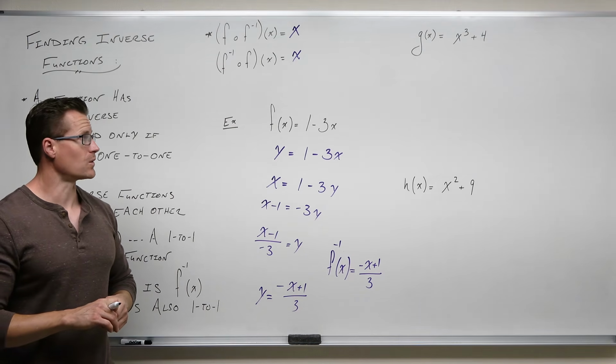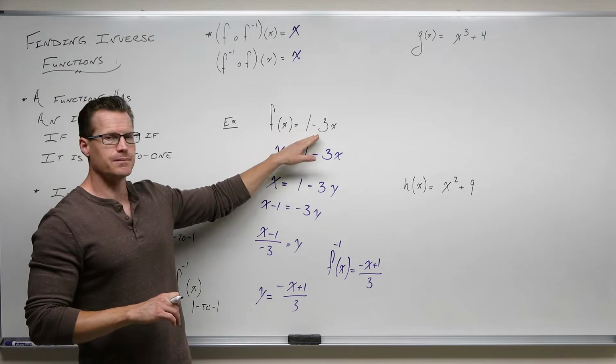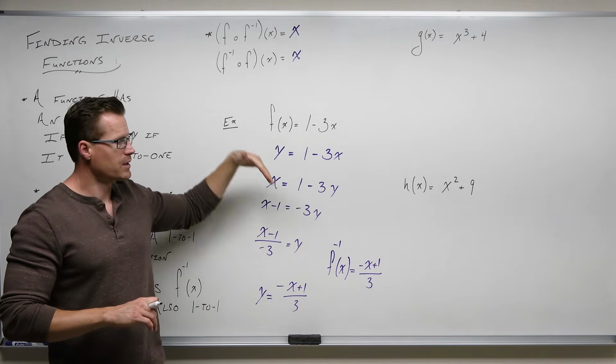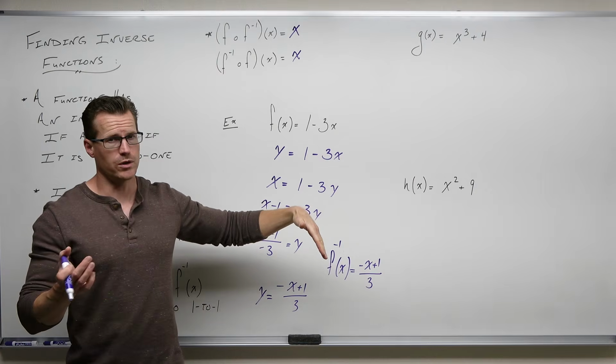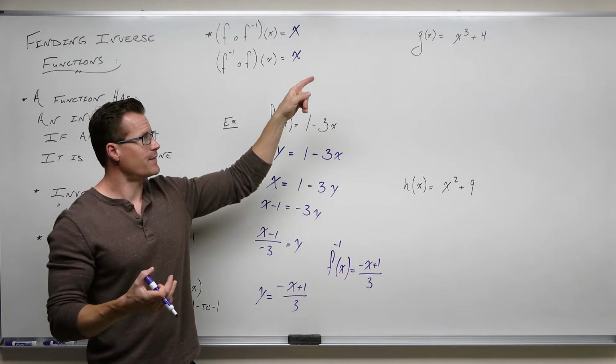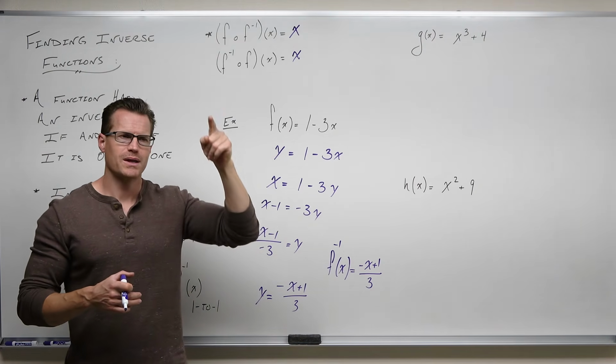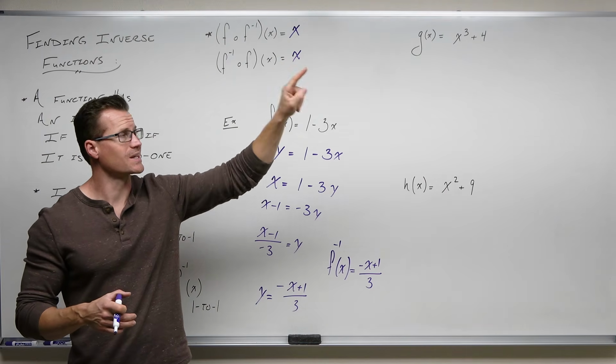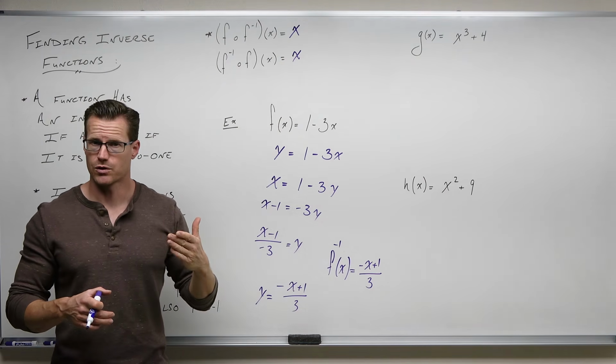Well, it might be nice to take a look at those graphs. That's a line. A diagonal line with a slope of -3 looks like that with y-intercept of 1. So all of our lines are one-to-one functions. It's going to have an inverse. That's an x cubed. And there's no going back down on it, because you've seen cubics go back down with some turning points. This doesn't have any because that's just a vertical shift of 4.